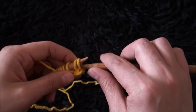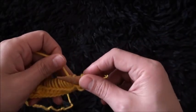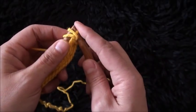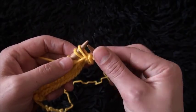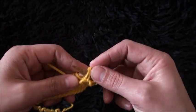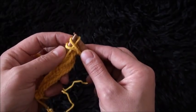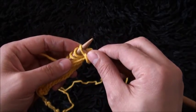Then I will insert my right needle through its first 2 stitches as if to purl, wrap the yarn on the needle, pull through. Then again I'll drop this first stitch and I'll leave the second stitch on our left needle. Again through these next 2 stitches I insert my needle, wrap the yarn on the needle, pull through. I will drop this first stitch and leave the second stitch on my left needle.